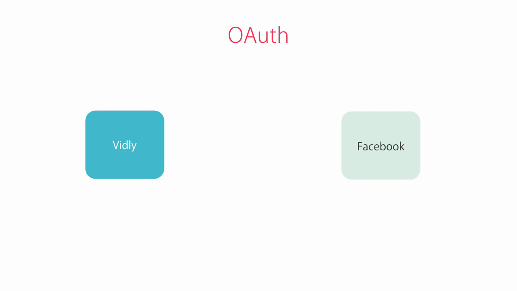Now, John wants to log in. When he clicks on Facebook login on our website, we will redirect him to Facebook and we'll use our API key and secret so Facebook knows this request is coming from Vidly. Now, to prevent a malicious user from finding our secret, we use HTTPS or Secure HTTP protocol. So the data exchange between these parties will be encrypted and no one can intercept this communication.